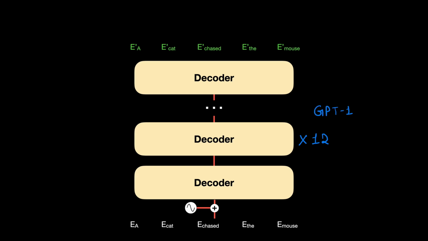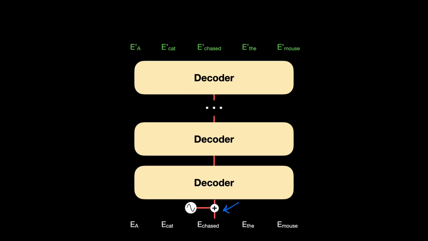Here's how the data flows in GPT. Suppose that the input has 5 tokens. These tokens are going to be converted into word embeddings of size 768 dimensions. This number was 512 in the vanilla transformers used for language translation, but in GPT this is 768 dimensional word embeddings. These word embeddings are added with positional encodings. Positional encodings are also 768 dimensions, so we can easily perform an element-wise addition between them. This position encoding allows the model to understand the order of the words.